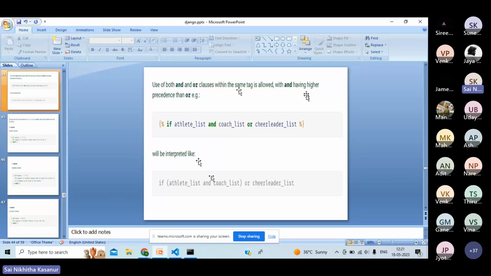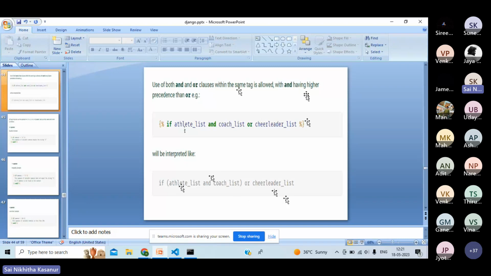So if you have this kind of condition, first you must evaluate the and condition and then you must evaluate the or condition. So here if both the lists are not empty, it is going to give 1 in the output. And since you have an or condition, if one of the outputs is 1, whatever is written inside this if block will get printed in the output.